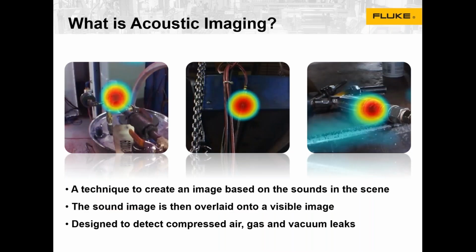All right, so to start, what is acoustic imaging? Acoustic imaging is really exactly what you see in those three pictures. Those are actual examples or images taken with the II 900, and what you see is a visible light image, or what you and I see with our eyes, or what you would see in a camera. And then in the middle or thereabouts in each of those pictures, you see what looks like a target. And what that is is a representation of a sound in a given frequency range that was determined by the settings on the camera. So what you're seeing is compressed air leaks on a few different applications.